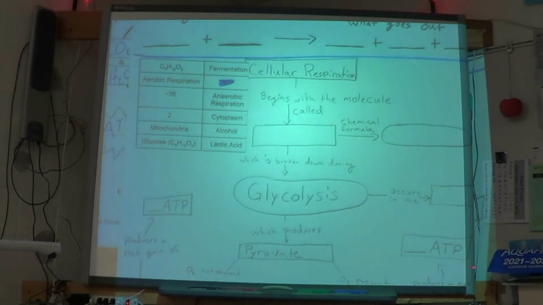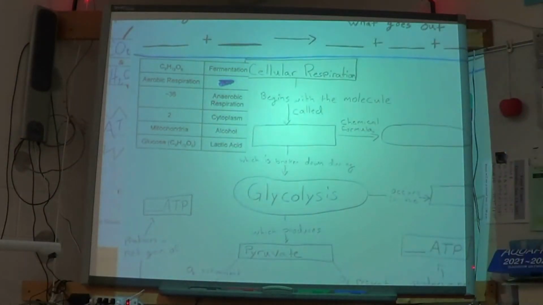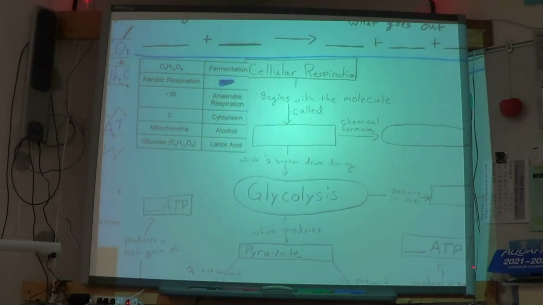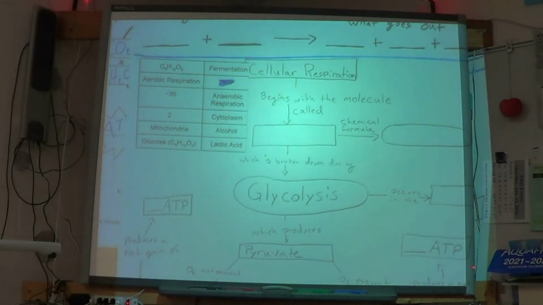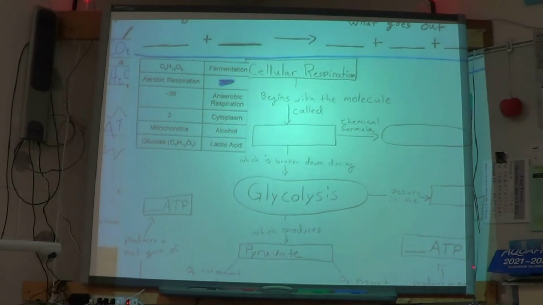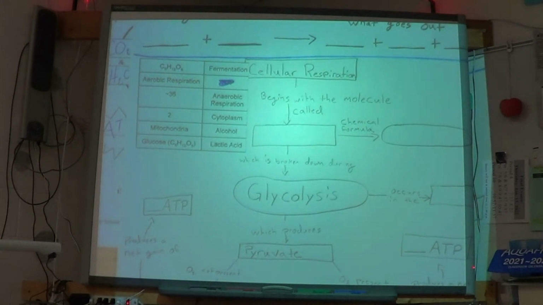The word bank goes with the blue line down. So this is our chemical reaction, our chemical equation that I want you to try to do without looking at any other reference points. Try to do it from memory. What is the chemical formula for cellular respiration? Those words and numbers in the word bank get used in the circles and the boxes in the graphic organizer. There are some extra terms in there that I'm going to talk about today: glycolysis, pyruvate, electron transport chain, Krebs cycle. We're going to talk about it, but I don't expect you to know those. I'm not going to test you on that material, but it's something we're going to use as talking points.